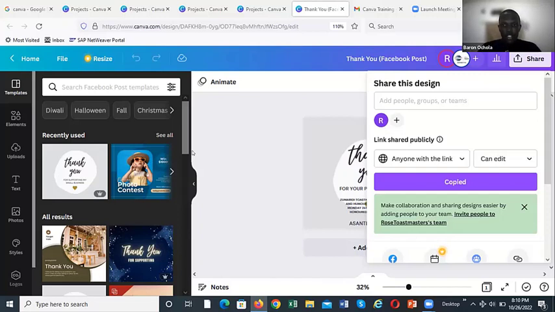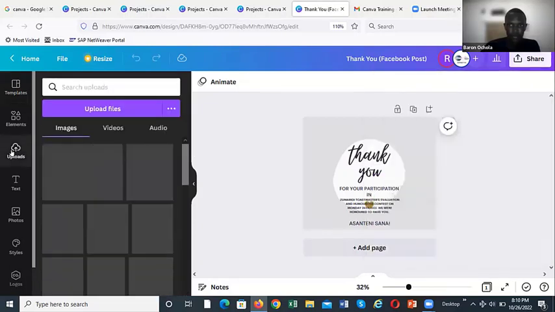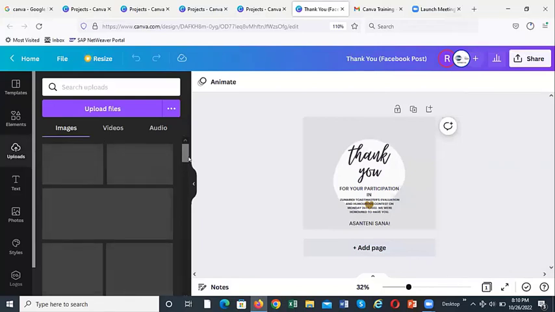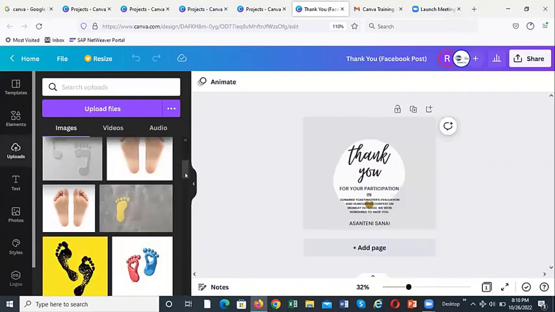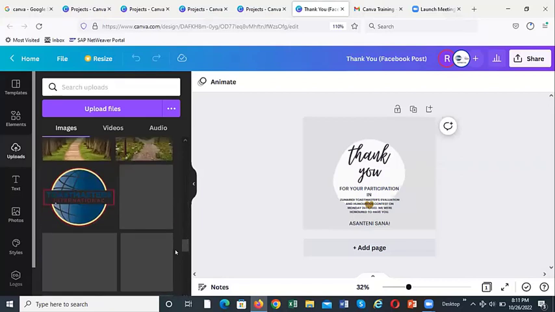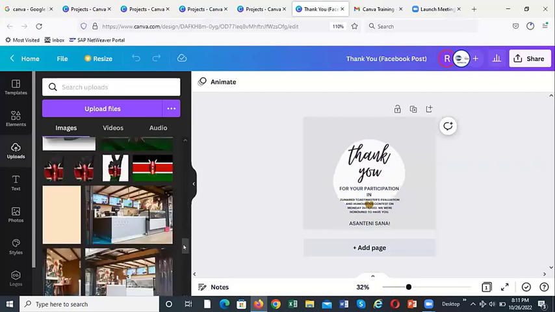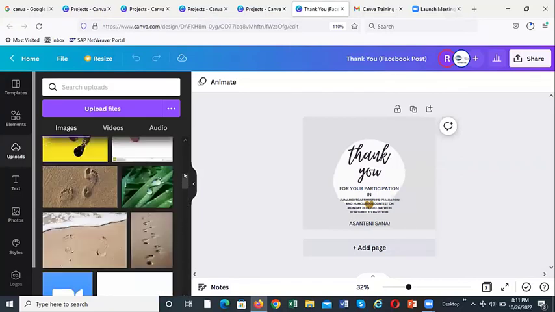Do you have it downloaded on your computer? No, unless I download it now. Let me download it now. Let me see if I can download it. Although this thank you card is not the best, I wanted to work with this and now change it to look different. I was just looking for any that I found.